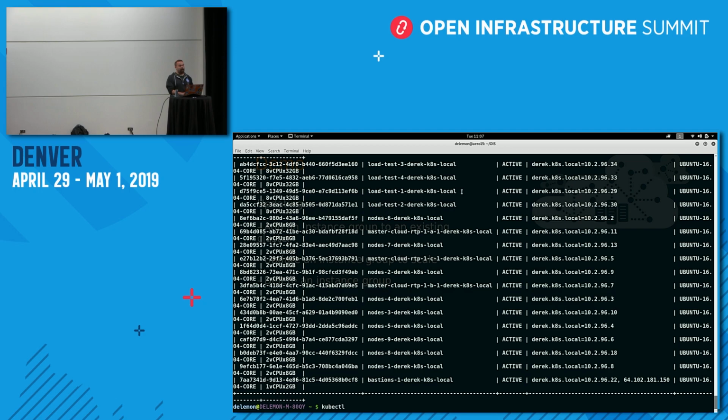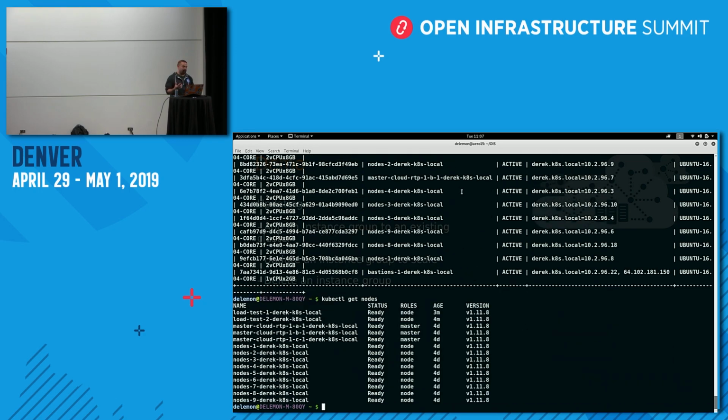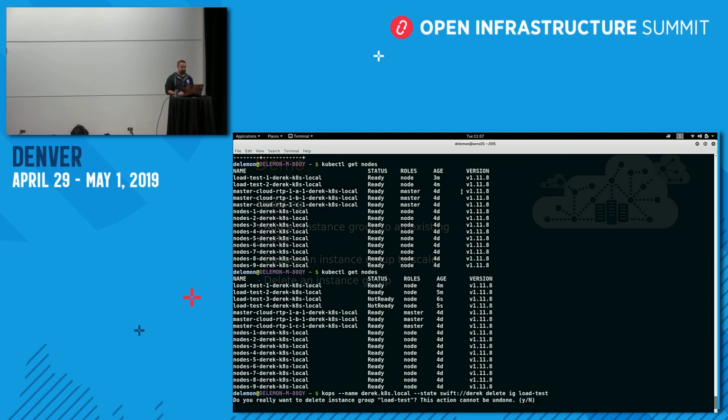You can see now that we have 4 load test servers. So again, it's scaled. It's scaled rather quickly. It takes way less than provisioning the whole cluster. It's on the order of maybe 2 or 3 minutes for myself. And again, those slowly come up because they're responsible for their own provisioning.